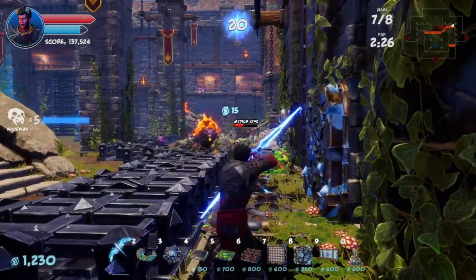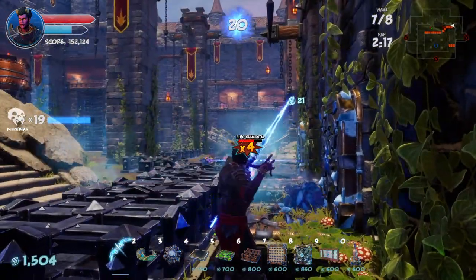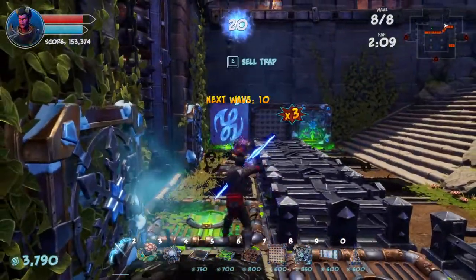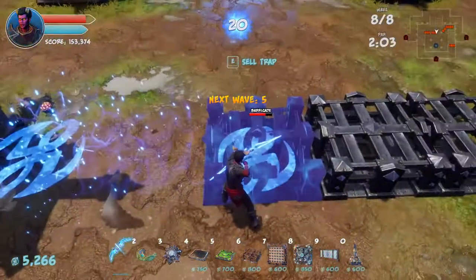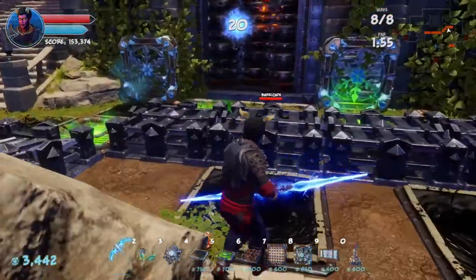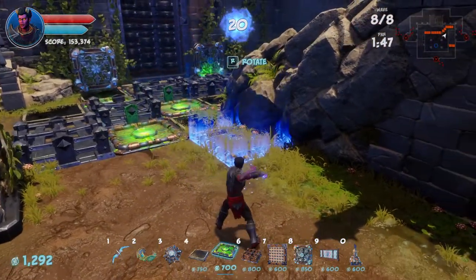Someone died there. Okay. And he's dead. Oh, what? Oh, yes. Are the barricades okay? No. Six. I wanted to sell that. Dang it. Alright, we need you there. You there. You there. You there.